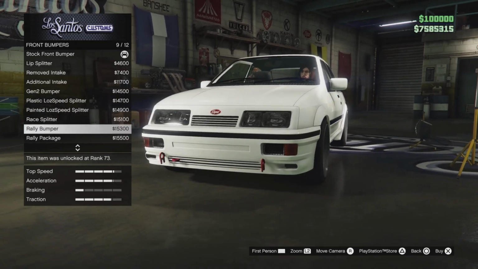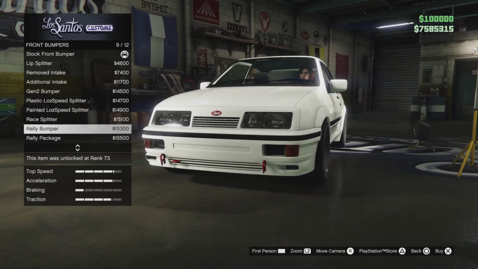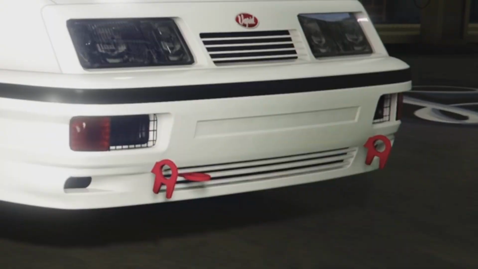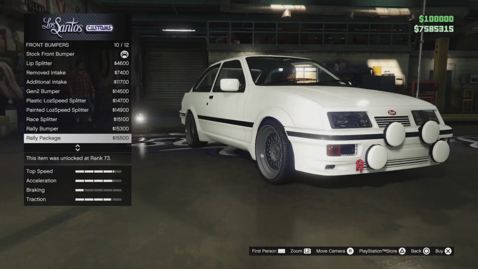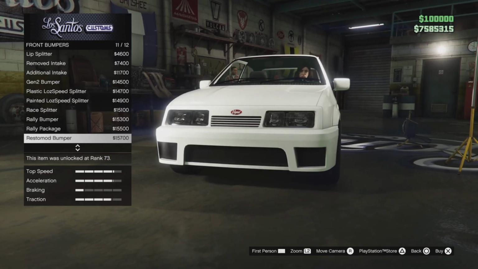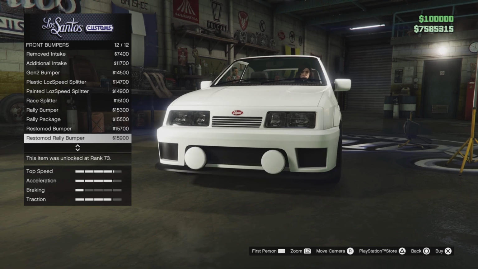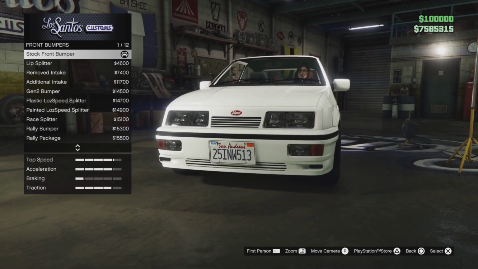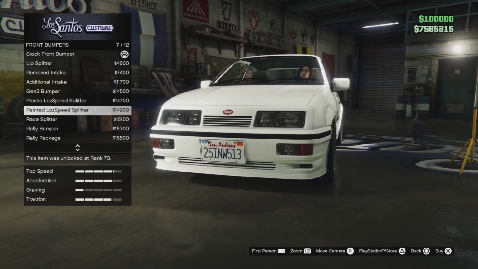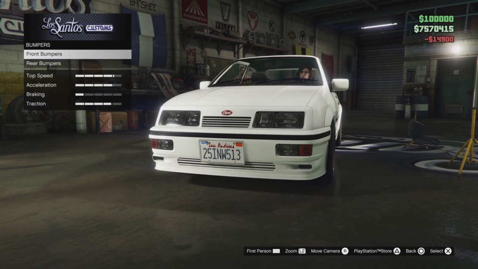We got race, rally. These are iconic rally cars. I might have to do another one. Build a rally car. Also, is it just me or do those tow hooks look a little familiar? Okay, rally package. This is sick. Gotta love the fog lamps. Resto mod bumper. I don't know. I'm not a big fan. We got Resto mod rally. Oh, we're back to stock. So, I think it was this one I like best. Yeah, the painted low speed splitter. Not much of a splitter, more just a lip. But either way, doesn't matter.